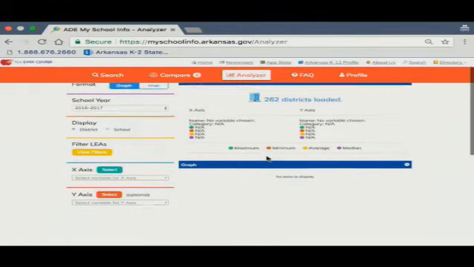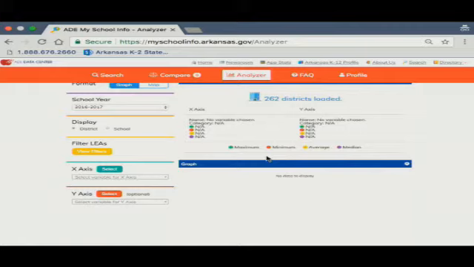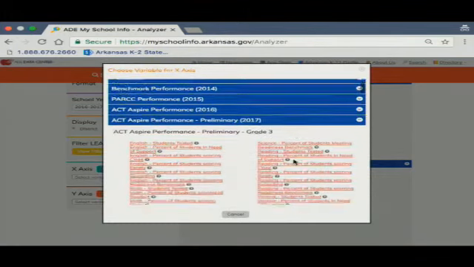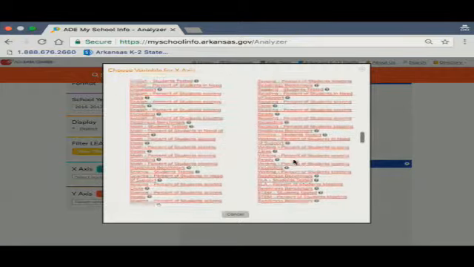And we're just going to use Analyzer to think about how we look at data and inferences that we can make from data. And I'll give you some examples. I'm going to use some that still have trends and are trending right now, and that would be the preliminary data. It's very hot right now. How did students perform? What inferences can we make of the preliminary data, and how can we move forward? So let's look at ACT Aspire Preliminary. And let's choose some categories in which we think there are trends.